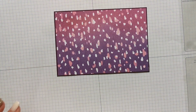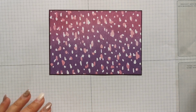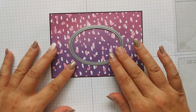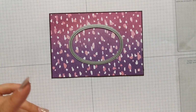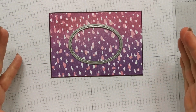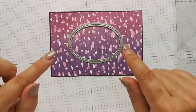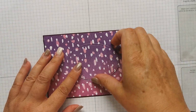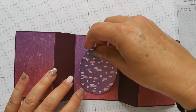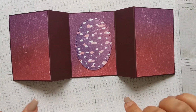Right, so we've got this, and I've got from the stitched shape dies, I've put my die down, there it is, and I'm going to put that in the middle and I'm going to die cut it out. My Big Shot, my die cutting machine is over there, and I'm not bringing it here because it doesn't fit, it's a bit of a beast and it just gets in the way, so I'm going to die cut that out. So I've die cut my oval out of that and I'm going to put that in here like that. But that's not all I'm going to do.